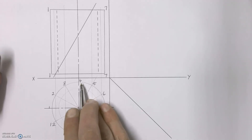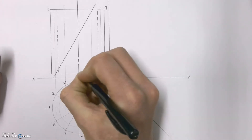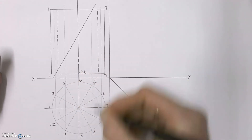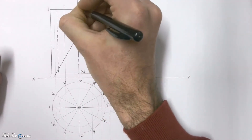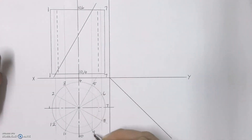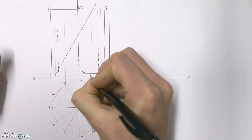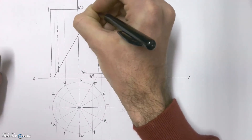After point 10 comes point 4. This corner in line with it will be 10,4 — I say corners even though this is a cylinder; we're creating corners with these projection lines and the break up of the 12 points. So that would be 10,4 and 10,4. Over here we're going to see 9 first and then 5, so this point will be 9,5 and the same at the top is 9,5.